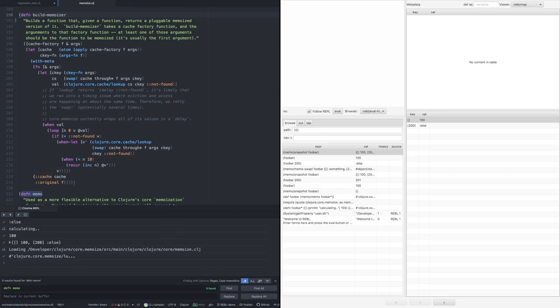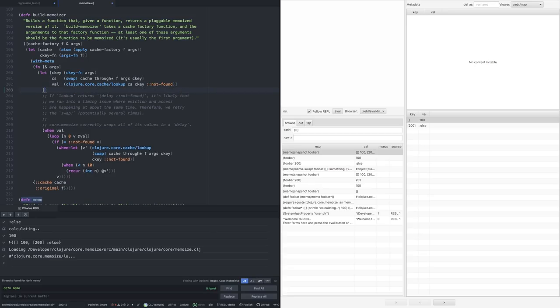So build-memoizer creates a new version of the function. So that's what we're returning here, that can be invoked with any number of arguments. It takes the arguments and produces a cache key, CK, which is used here to look up in the cache. So maybe we're not getting the value we expect here. Tell you what we'll do. We will add in a call to tap. Tap's a very useful debugging tool that's new in Clojure 1.10. So the values that we're interested in are what are the actual args, what is the value of CK at this point, and what is the val we get back from the cache lookup.